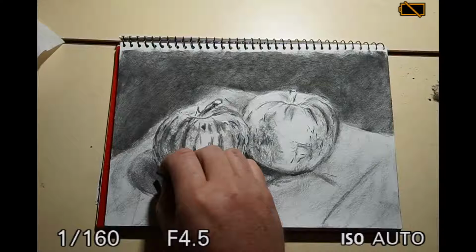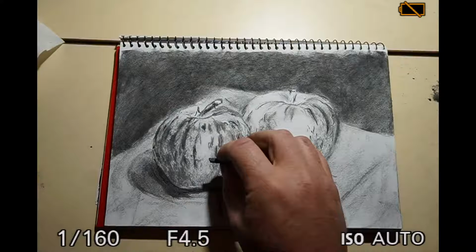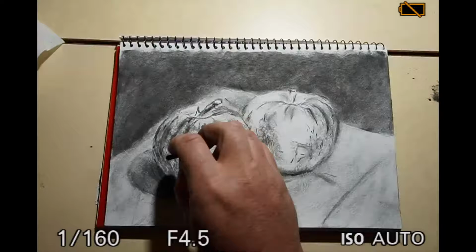Now all the main shapes are in. It's really just a question now of refining it and achieving the detail level that you want to achieve. And that's going to vary from person to person. What do you actually want?